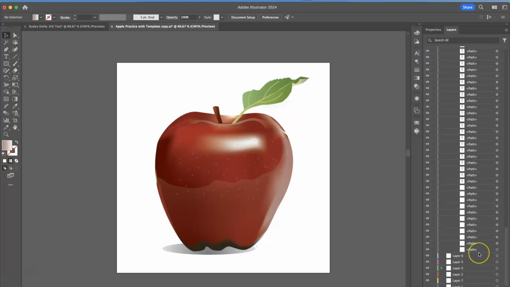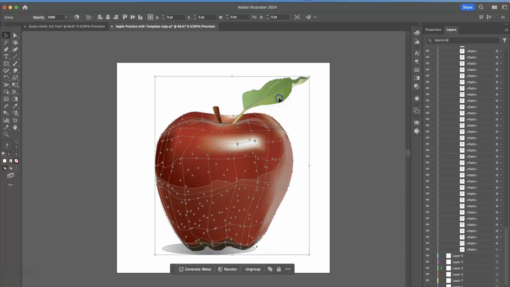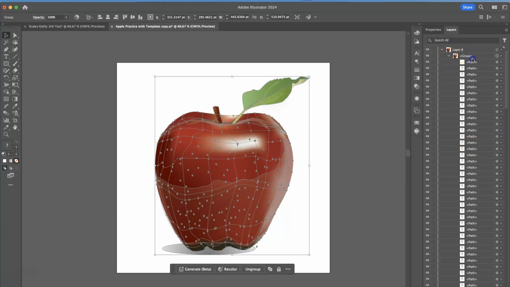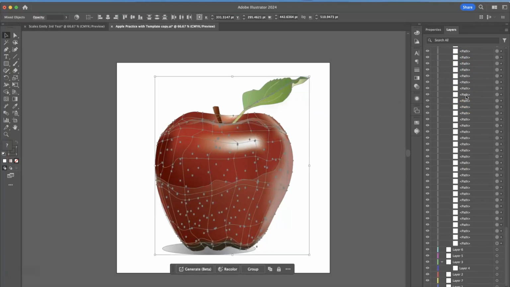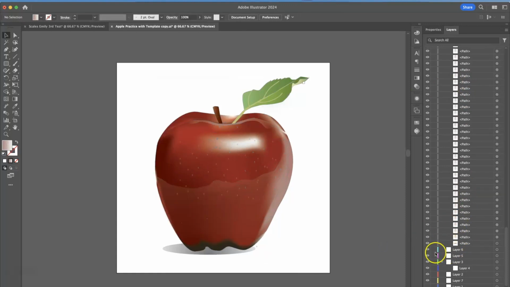So the reason I show you this is because I want you to be aware that a layer can be very, very large. An object can also be very, very large. So it's really important to make sure that we're grouping things effectively so that when we're working in an object, there we go. Now I was able to ungroup it all. You'll see that there's a lot of information here.